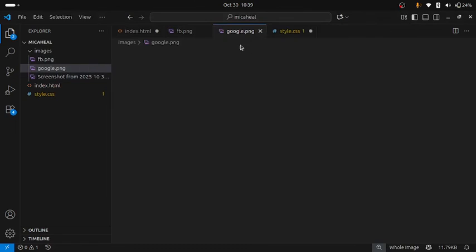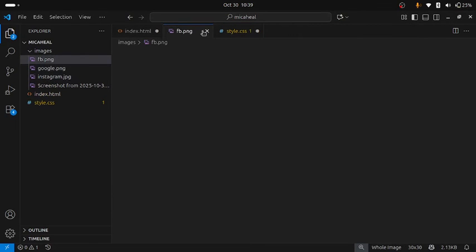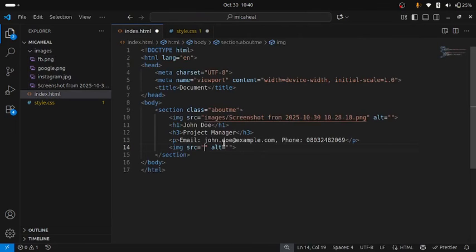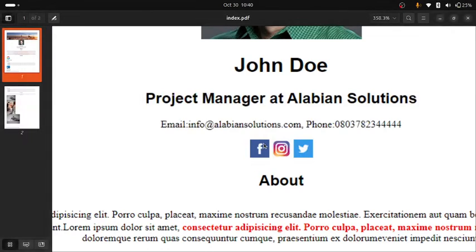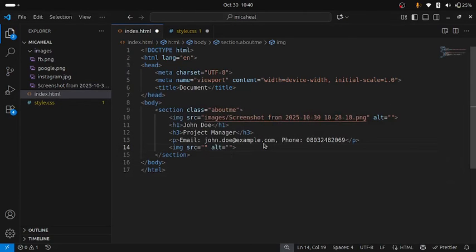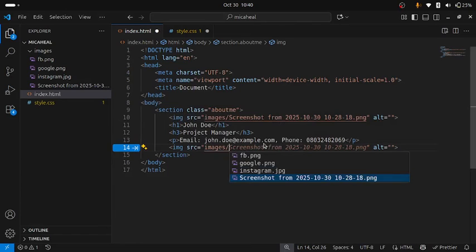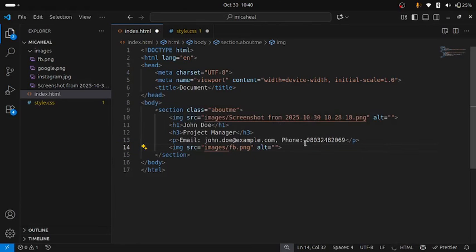Okay. So I have all the images we need, all the images we're going to use. The first one should be the Facebook, right? So I'll say images, then I'll pick FB, that's Facebook. Then I want to have another image here.